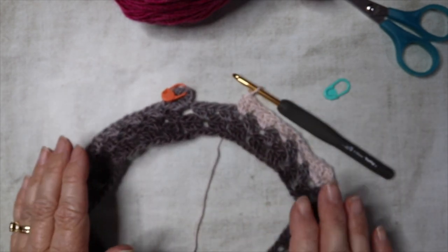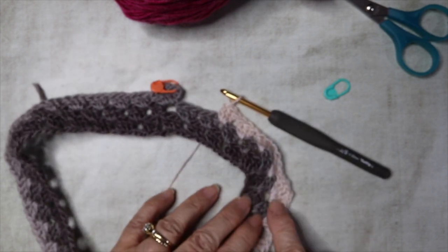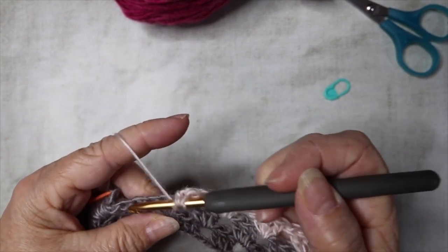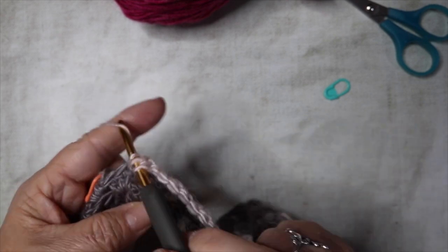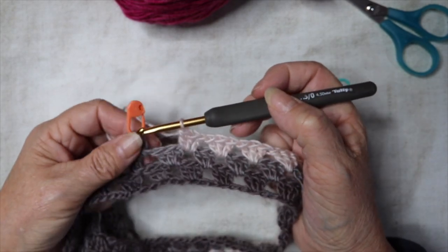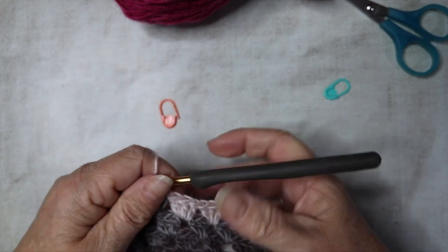Right, so I'm nearly at the end, and I just wanted to double check that you've got the same increases as me. So you should have one, two, three, four increases on this round, and you should be left with five spaces to work the remaining row. So we've got five lots of three trebles, so I'm just finishing off my fifth one here, like so. So we did our last increase there, and then we've got one, two, three, four, five, which takes us to the end of that row. So we're just going to remove our stitch marker and slip stitch as usual to the top of that chain three, and that completes that round.